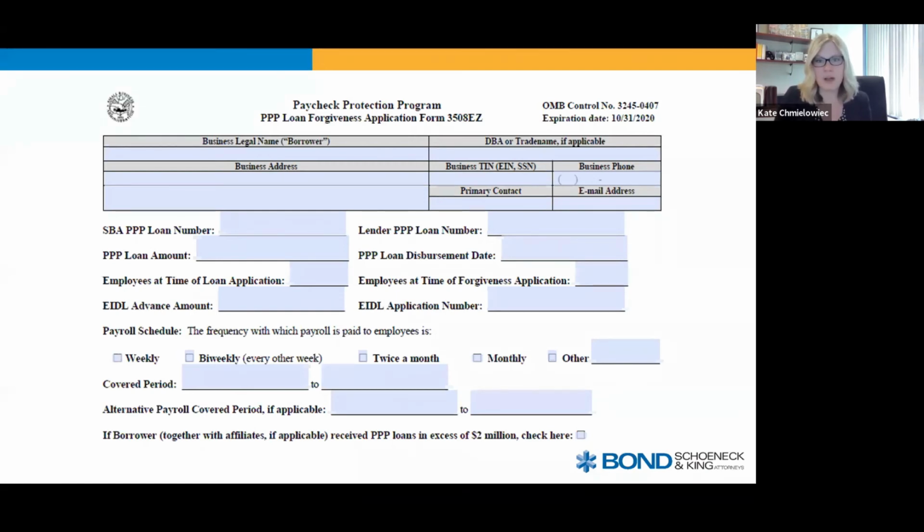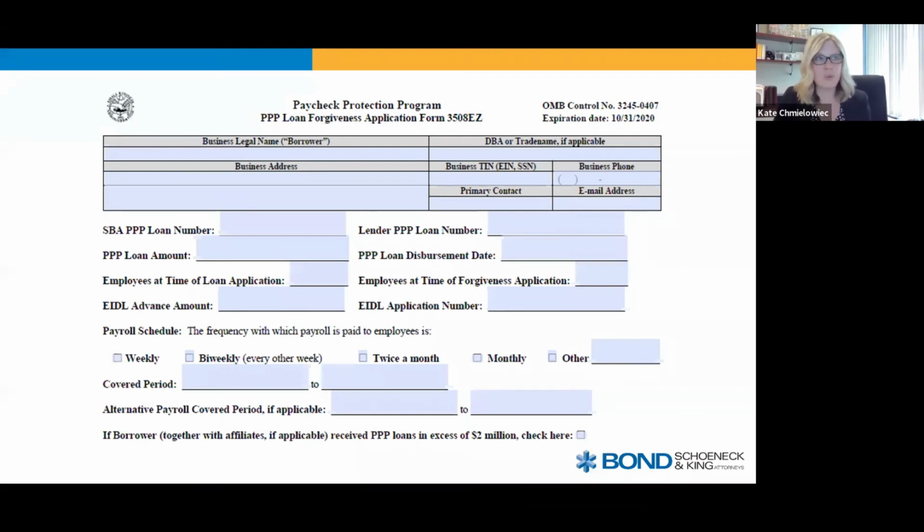And then, of course, the question about if your loan is in excess of $2 million. As we talked about in previous webinars, the $2 million question, literally it's the $2 million question, is regarding the certifications that were made regarding loan necessity, that there was a lot of discussion about at the end of April and the beginning of May about that threshold that the SBA was going to deem borrowers who were under the $2 million threshold to have made the necessity certification in good faith.